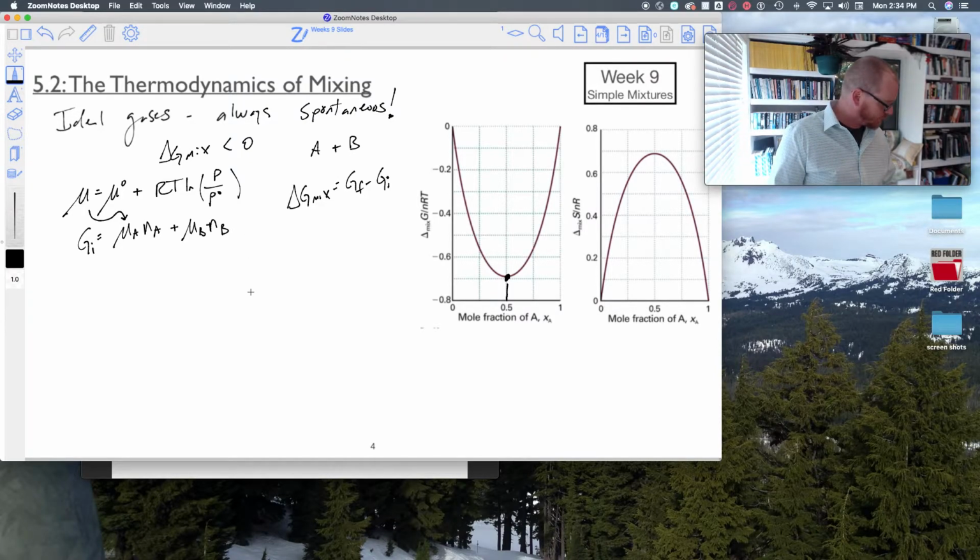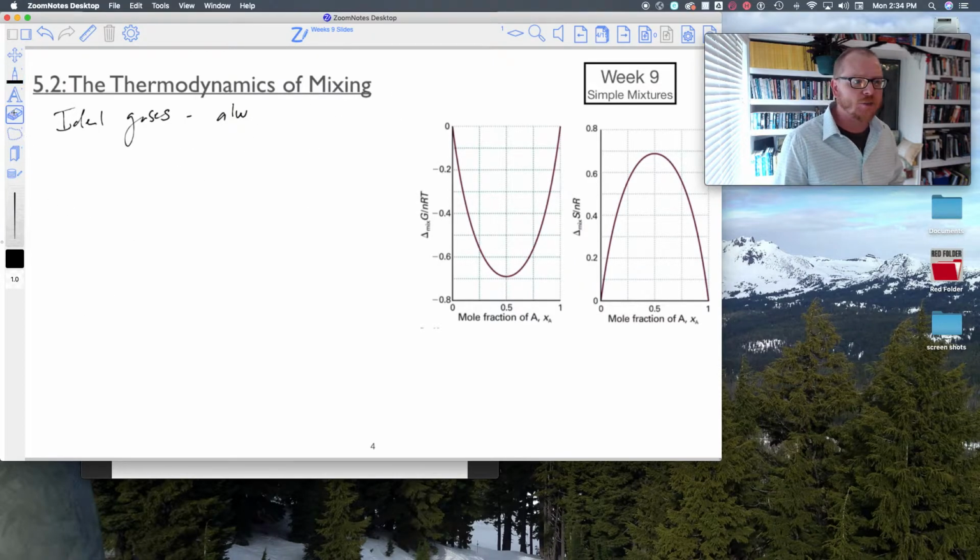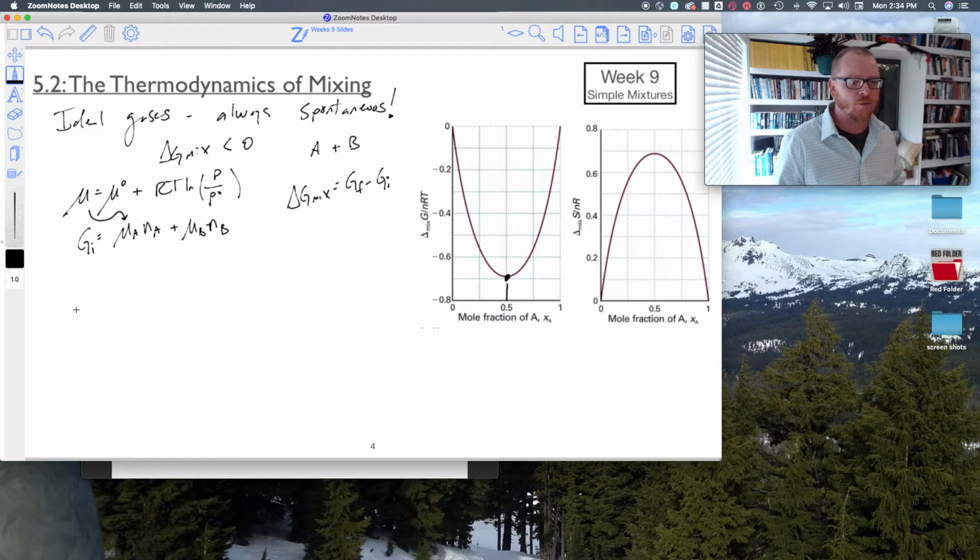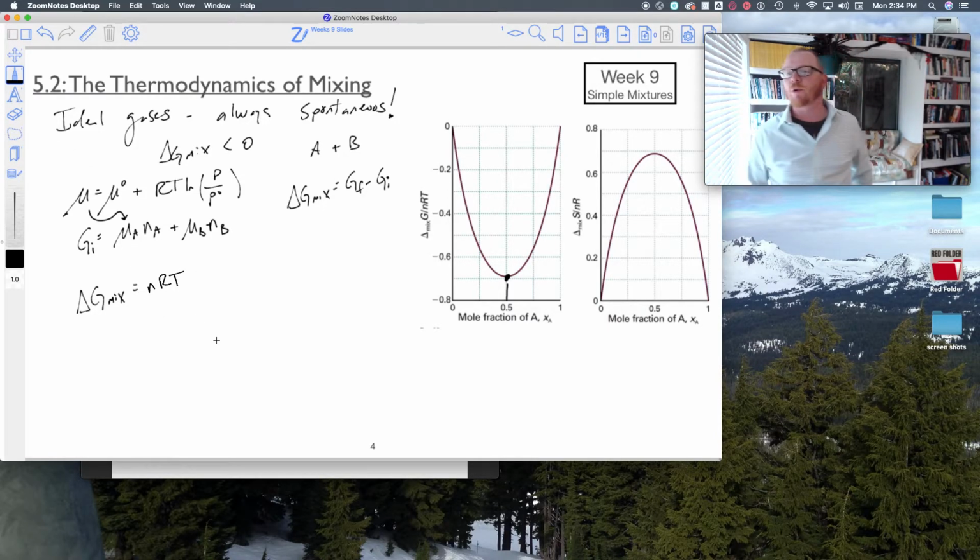And again, I'm not going to make you responsible for where this gets derived from. But what we would come up with for an ideal gas, the book always writes delta mix G, and I don't like writing it that way. I like writing delta G mix. Okay. What we would get is the following. It would end up being nRT. And actually, in my fall 2019 notes, which I've posted, the full derivation of this equation is available right there if you're curious. Okay. But what we would get is nRT times the following.